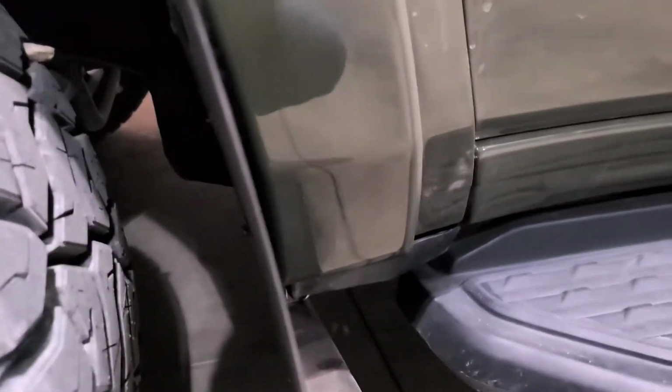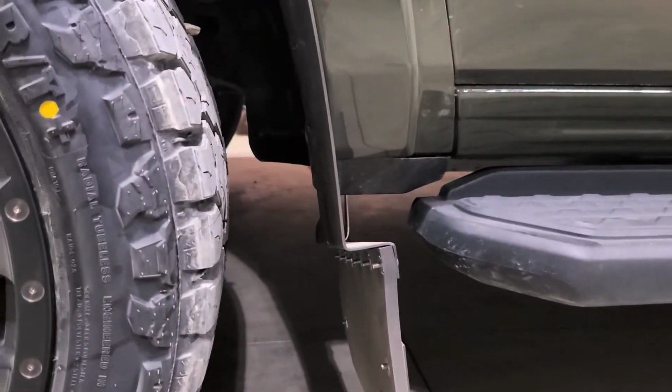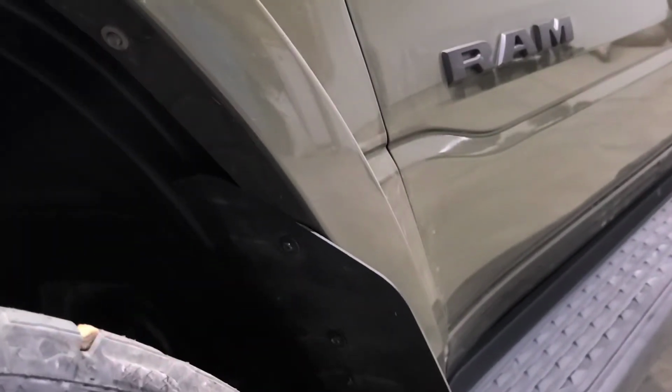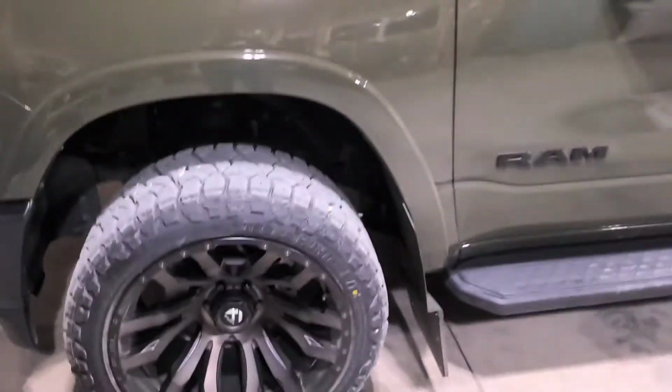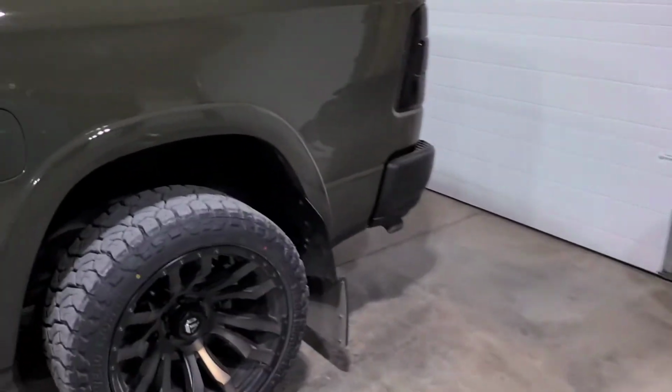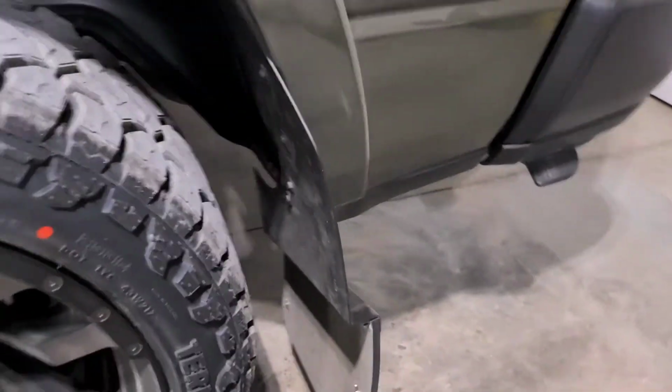And then I have it so that it's pulled back with a bracket. It's not how I wanted to do it, but I still got it. Now that I know that it works, I'm gonna get it all painted up so that it kind of blends in. But that way you can see that it's straight across. I use the factory bolts that hold the fender flare on and the inner fender liner. Works. That's how I did it on my last truck. That's how I like it. I don't like having the self tappers in there. To me, this is a lot cleaner, and it works out pretty good.